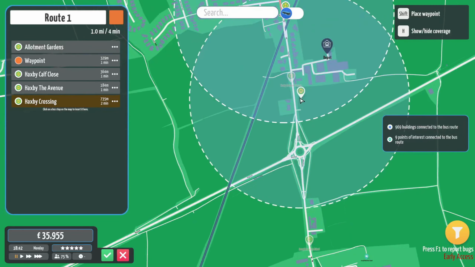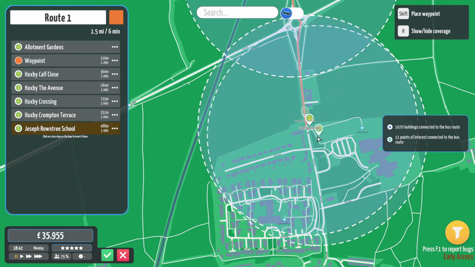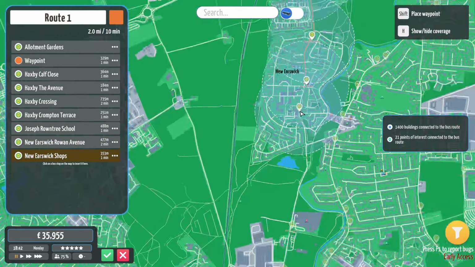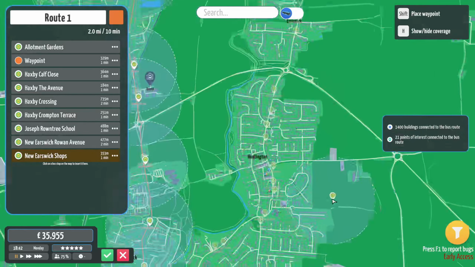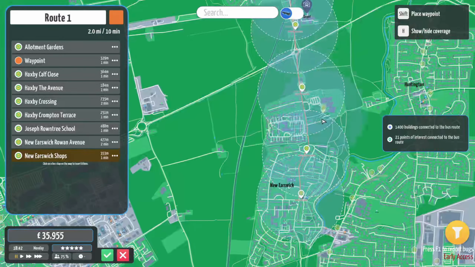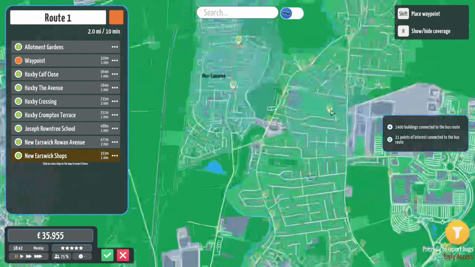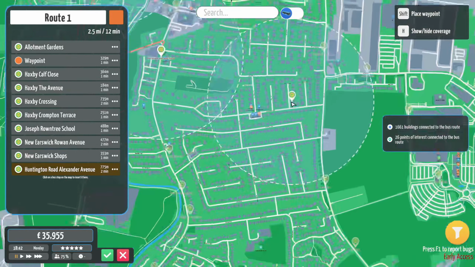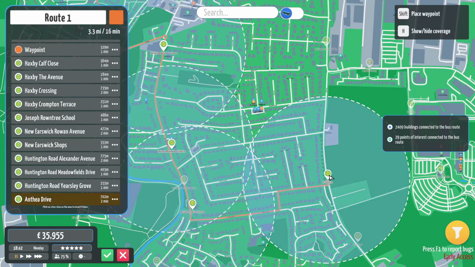We've got Haxby Crossing. We'll put one here. Compton Terrace. We'll put another one there. Joseph Rowntree School. Then we've got New Urswick Rowan Avenue. New Urswick Shops. And where was we going? I want to take it down there, if at all possible. This isn't actually the same as I did last time, but it doesn't matter. Yeah, because I ended the route round here, and then it went up this road to Urswick. Oh, doesn't matter. We'll take this one down here. So that is Huntington Road, Alexander Avenue. We'll take you down here as well. Meadowfields Drive, Yearsley Grove, then we'll go Anthea Drive.